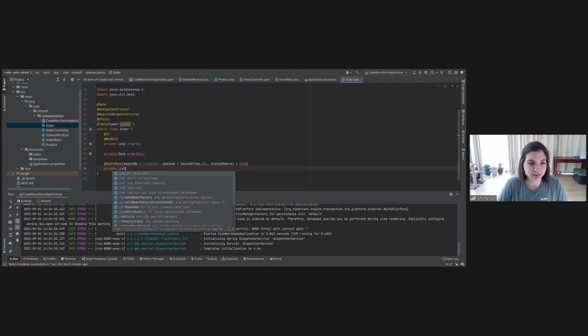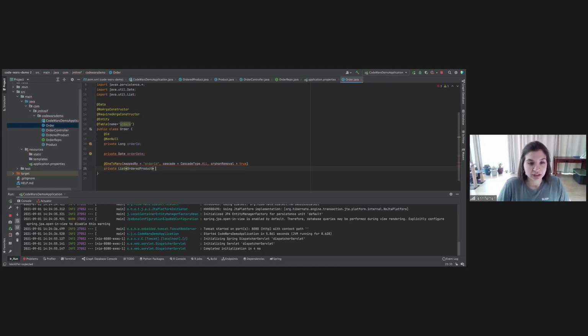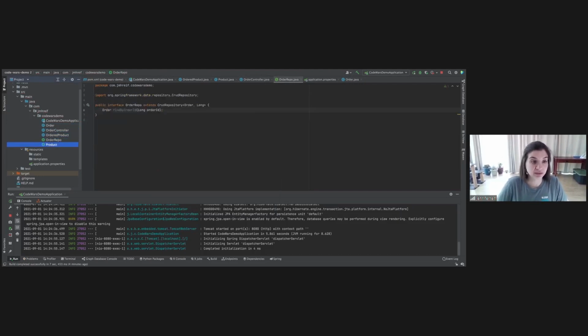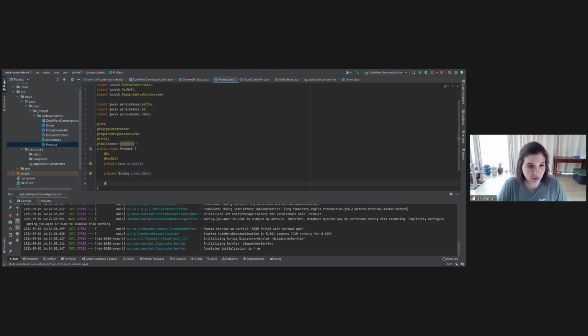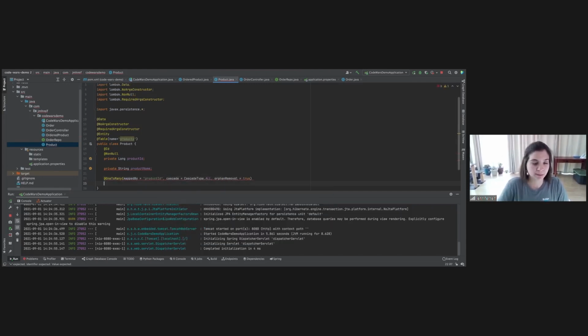And then I'm going to have a potential list of ordered products, so multiple line items that you could have on an order. And we're just going to call this ordered products. And that should handle that. Let's go over and do basically the same thing, but on the product side. So again, we're going to have a one-to-many because a particular product could be on multiple different orders. And that's going to be mapped by the product ID this round. And then same thing here, we're going to have a cascade of all and an orphan removal of true. Because again, if you remove a product, you might want to remove line items and so on. Wouldn't necessarily have to do it that way.